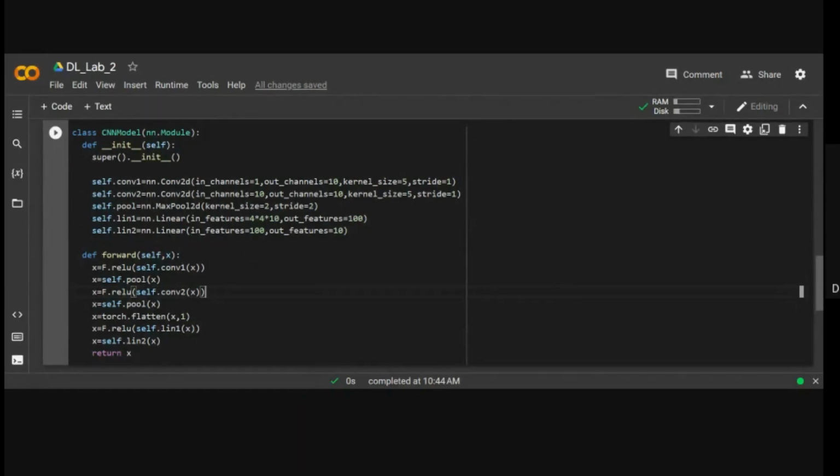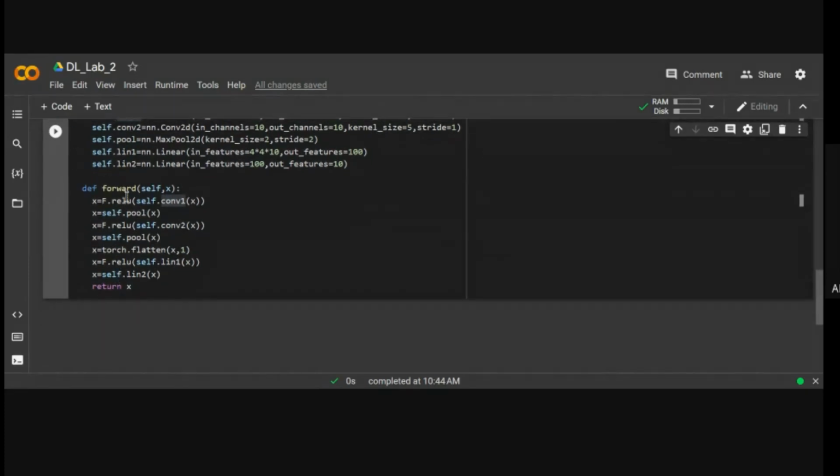The third layer, it becomes 10 by 10, by max pooling? Oh no, no. You follow the order in the forward function here. This is the function that you have defined. What a conv1 function is, it's this. What a pool function is, this. But the order you'll be following in your forward pass is in this order.